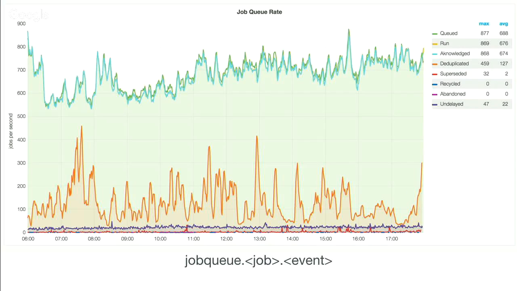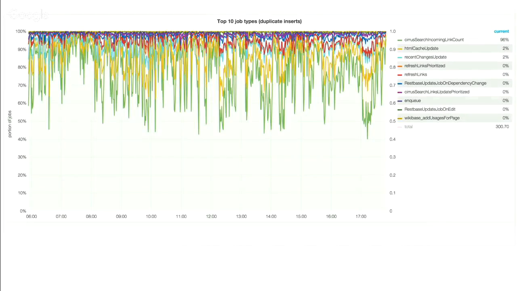Of course, then you still want to answer a question like which one is the most common duplication or the most common failure, and then you can create a separate graph for that, where you can focus on just that particular aspect of your data. So there are hundreds of different job queue classes, but by creating a percentage breakdown, you can find very quickly which is the most common one. And for example, in this case, duplicate inserts tend to be dominated by serial search at the moment.